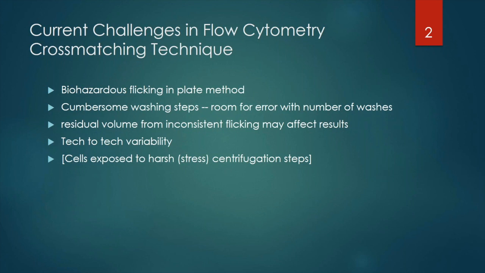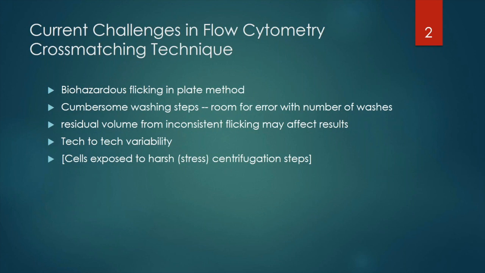With cumbersome washing steps, there is room for error with the number of washes. After the serum incubation, when you are centrifuging the tubes or plates for 3 washes or 4 washes, there's room for mistaking and doing fewer washes or more washes. I may be at wash 2, but I may think I'm at wash 3 because somebody distracted me at wash 2. Fewer washes will cause incomplete washing, leaving unbound serum IgG in residual volume and preventing anti-IgG from binding cell-bound IgG. If your positive control fails in your test, this is probably one reason.